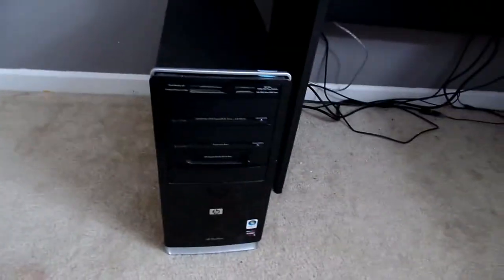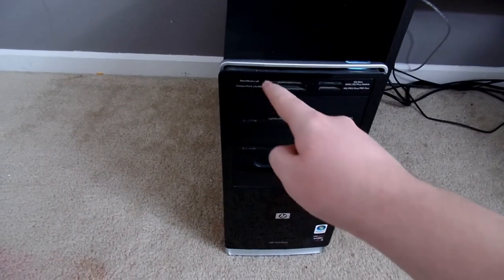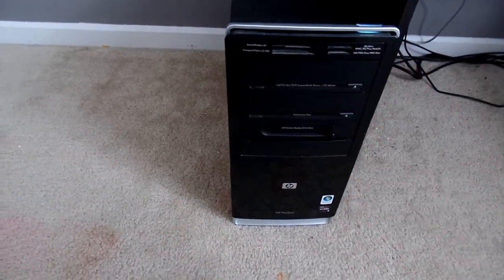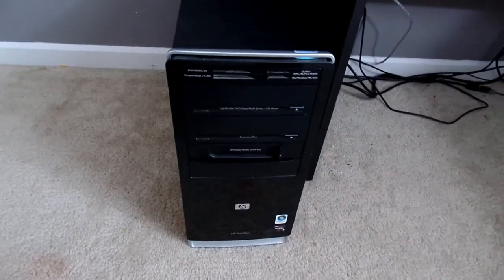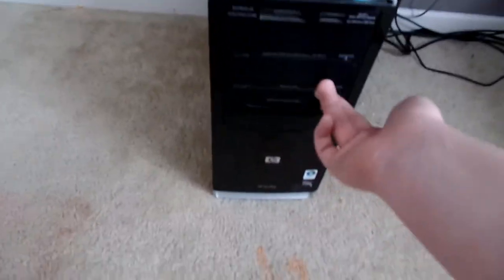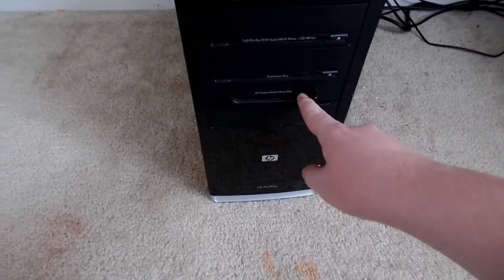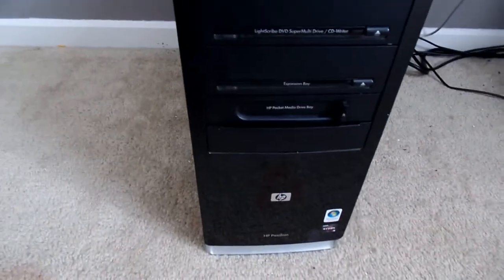But things I did want were the DVD drive, and then all these little ports. I only use the SD card port right here. It has full-size SD, which is always a plus. Never want micro SD, just in case I ever have to use an SD card for video. One thing I don't necessarily want, but it's okay because it's not plugged in, I just love the look of this horrible computer, is this HP Pocket Media Bay drive, which I've heard these were big old flops. Like, they didn't do well at all.